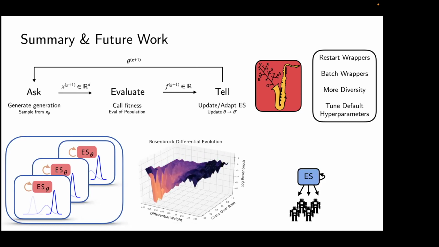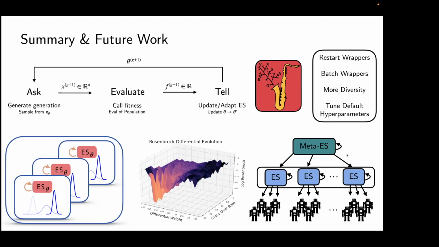And the last thing is something for the future as well. Usually we think of a single evolution strategy and use it as a black-box optimizer, but of course we can also hierarchically stack multiple ones together. You can think of having multiple instantiations of evolution strategies with different hyperparameters, and then a meta controller that collects the data from all of these strategies together and then updates the hyperparameters. This goes back to the Schmidhuber-esque idea of meta evolution and having self-refining systems that improve upon each other. And with that, I conclude.